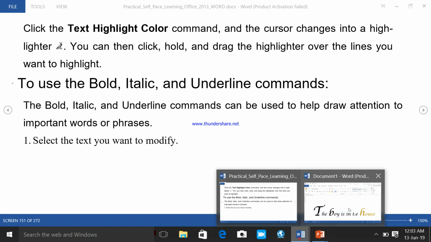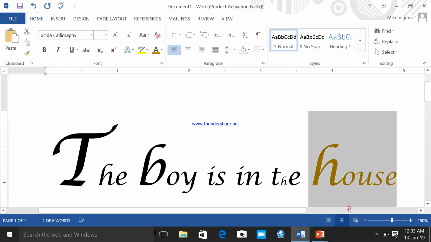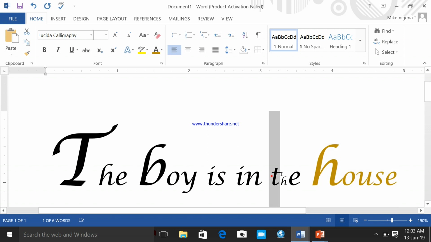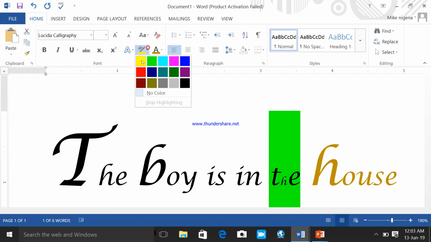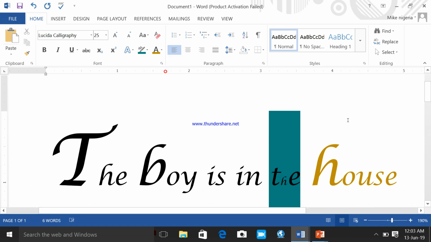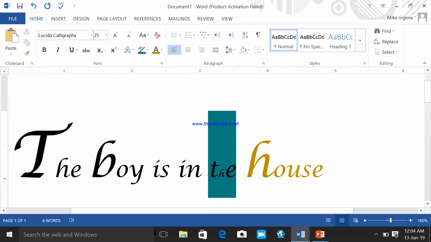Let's practicalize that. Now, I have several important things to highlight in my document. Let's say I want to highlight this. I'll go over here. It's giving me a default to be what? Blue. Yellow. If I don't want color, this is No Color. If I want this, I highlight and use this. You can see the difference. See how it looks.